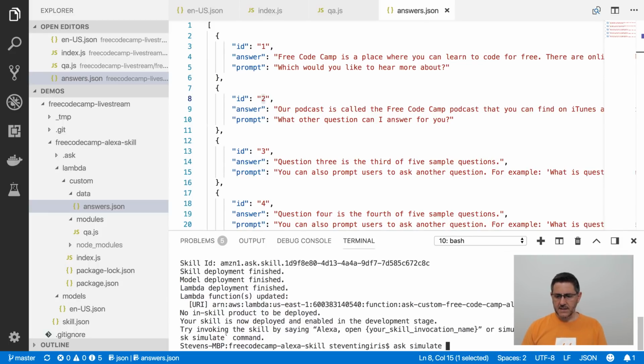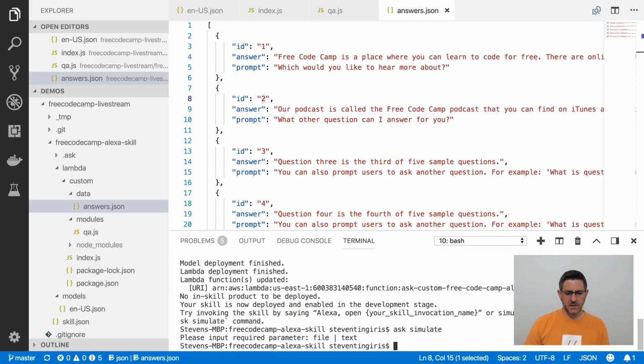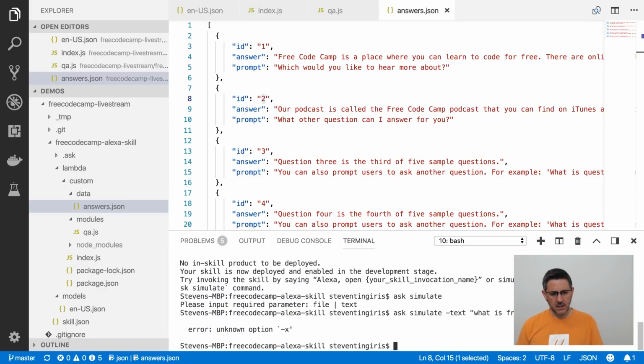So you go ask simulate, and then I think it's -t. Actually, it'll give me an error, tell me what I didn't do. -text. I'm gonna just pass what is freeCodeCamp, and I think it's also gonna want a locale.